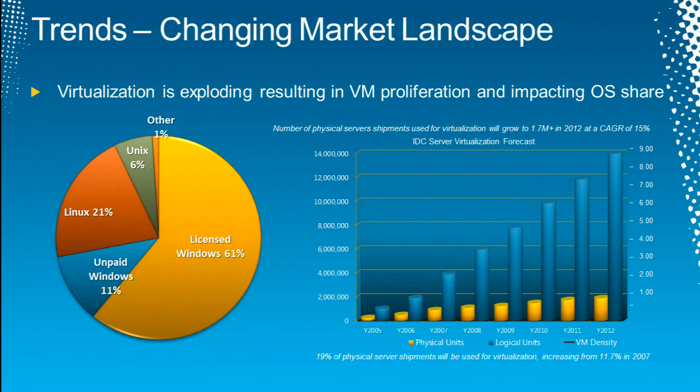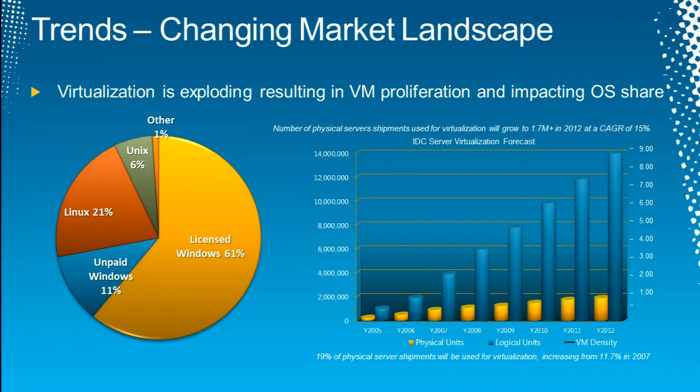So in terms of what's going on with the virtualization landscape, more and more workloads are being virtualized now. There's more and more confidence in the platforms, whether it's Microsoft, whether it's VMware, whether it's Citrix Xen Server, or even some of the open source options that are out there as well.